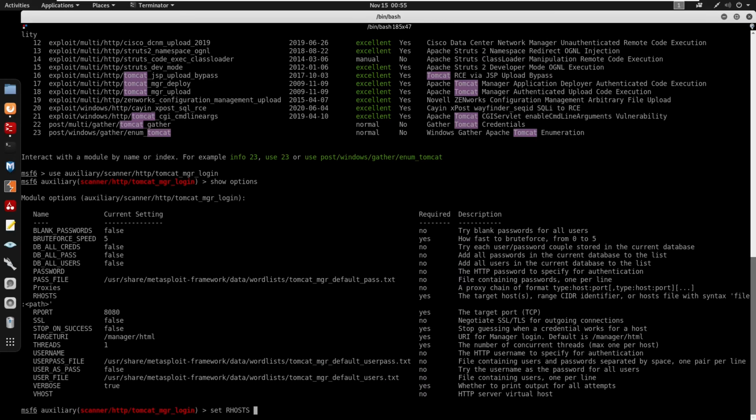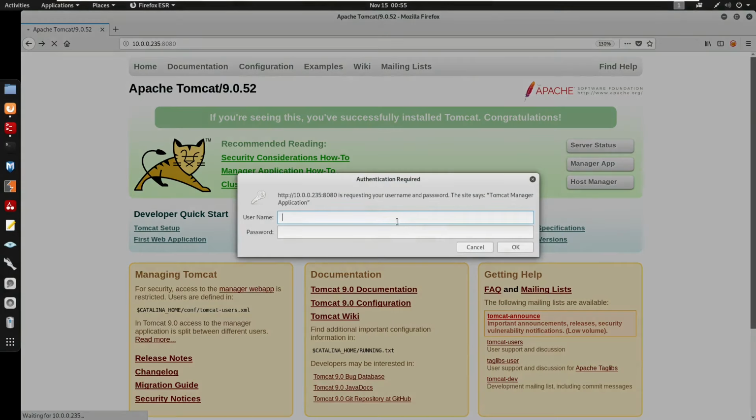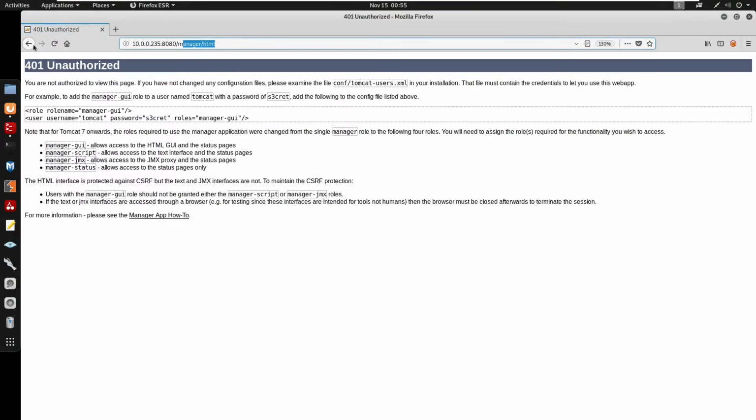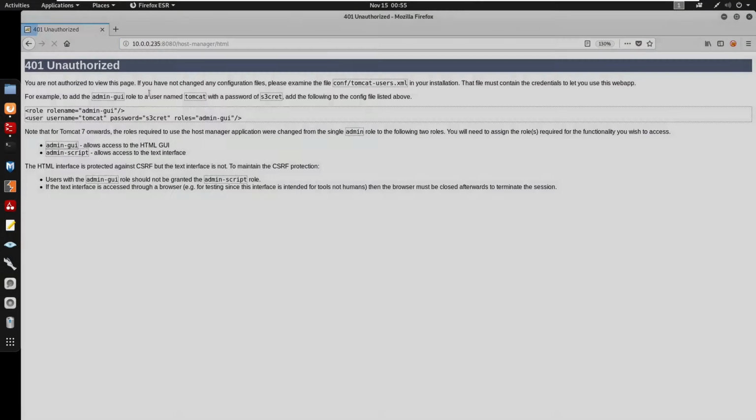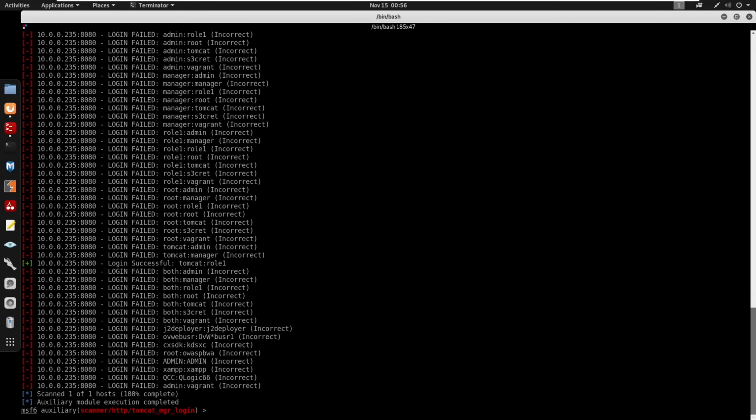You can start by specifying the RHOSTS, so we'll use 10.0.0.235. You can also change the target URI for the host here. In this example, we do have it under /manager/html, which is this right here. Or you can change it for host-manager, which should be /host-manager/html. I'm going to set verbose to true. For the pass file, I'm going to set just the default that Metasploit has under /usr/share/metasploit-framework, which is tomcat_mgr_default_pass, and also tomcat_mgr_default_users. So do run. And doing this, we do get a login successful as tomcat and role1, right?